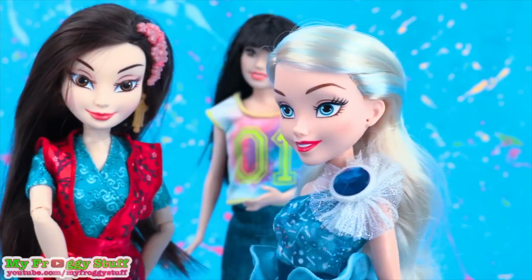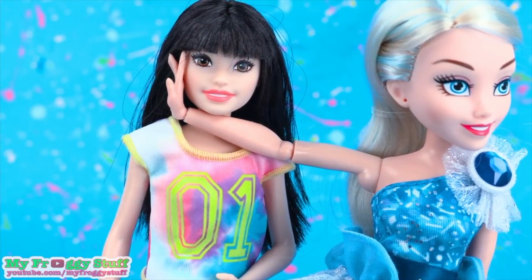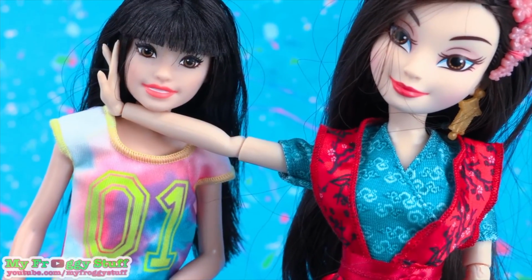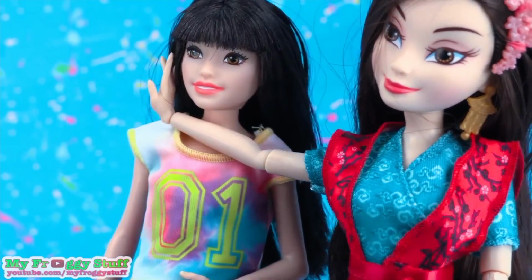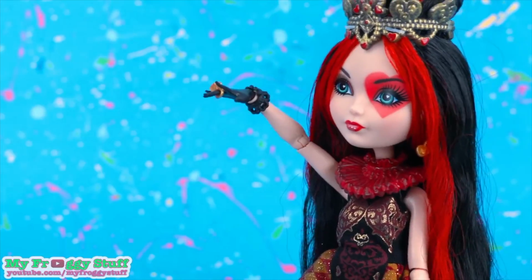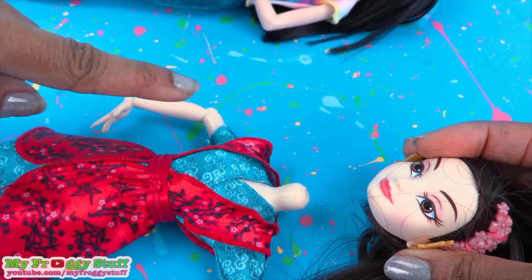Let's see if she can match one of these two. No, I think that one's a little off. But Lonnie looks pretty close. So yeah, let's give it a try. Everyone, say it with me. Off with the head. Disney Descendants heads are kind of difficult to remove.